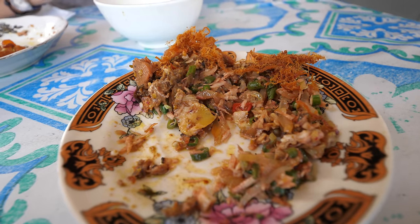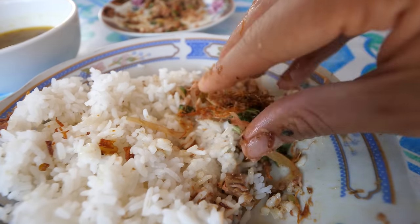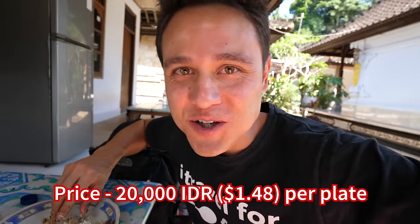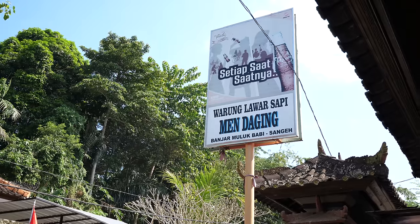You don't need any seasonings or any extra anything. It's complete. The lawar is complete. It has all the flavors you need all in one single dish. This is an absolutely winning dish. It's so good. Oh, that's really an off the beaten path gem in Bali. Oh, I loved every single bite of that.